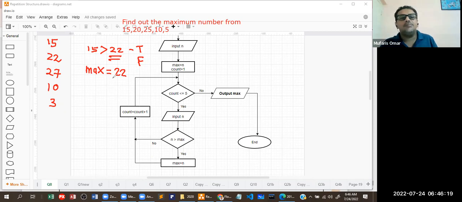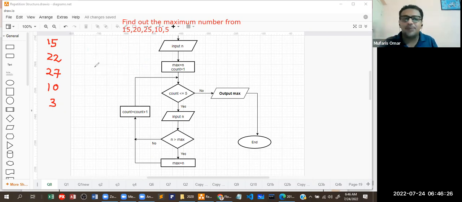Sorry, there's a mistake. Before you compare, we use a variable called maximum. Initially, we take the first one as the maximum. Forget about the earlier one, it was a mistake.